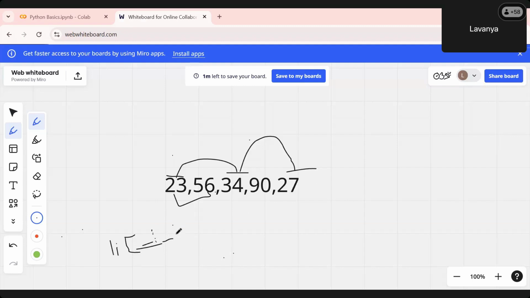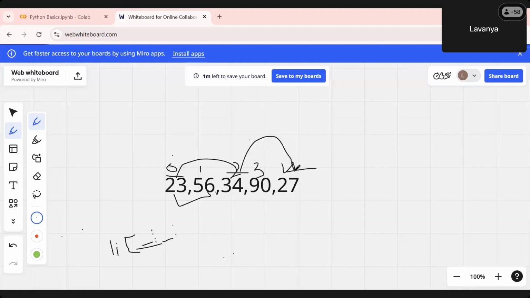Now I want to skip one value. So here, this will be my index 0, this is my index 1, index 2, index 3, and index 4, correct?